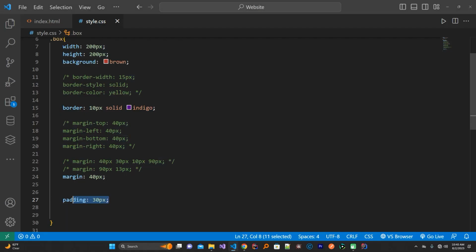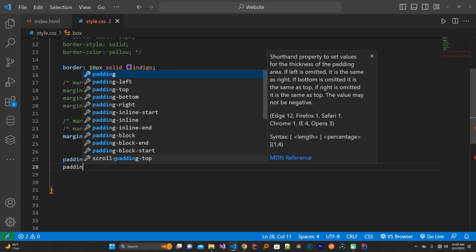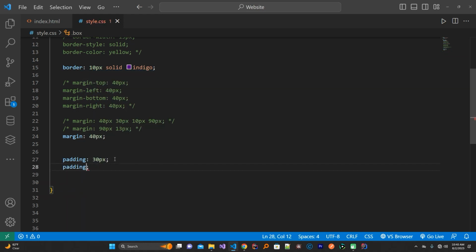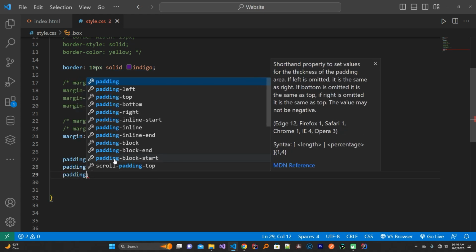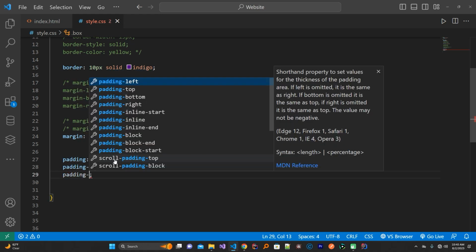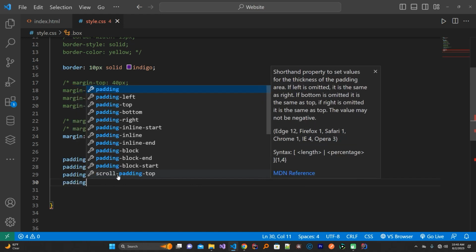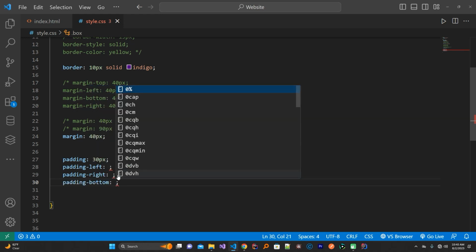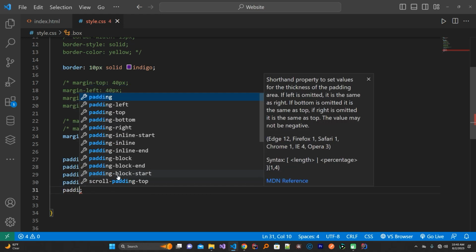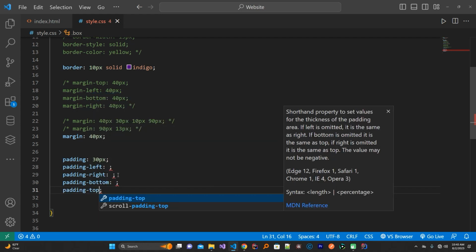As for padding, just as I said, it's just like this one. You can set the padding-left, padding-right, in that order. You can also have padding-top.